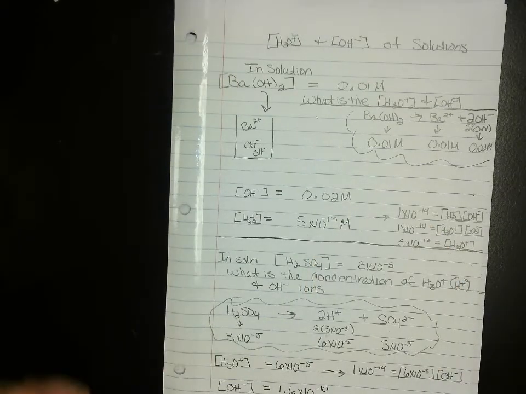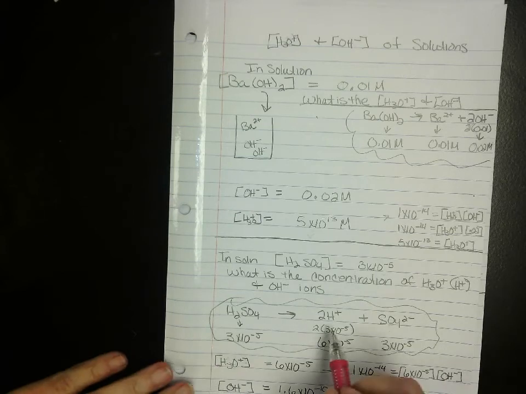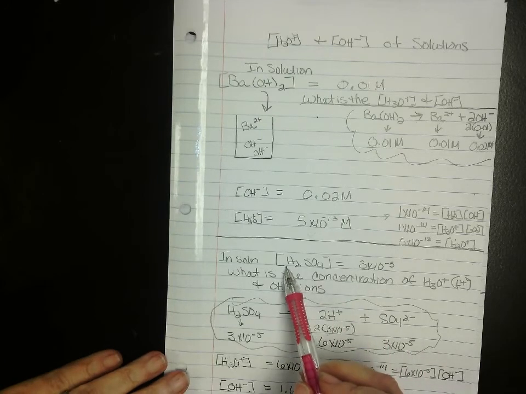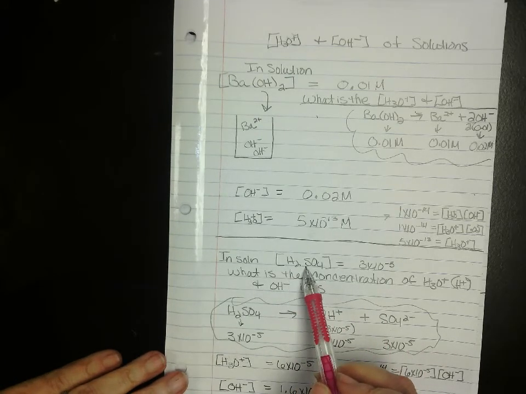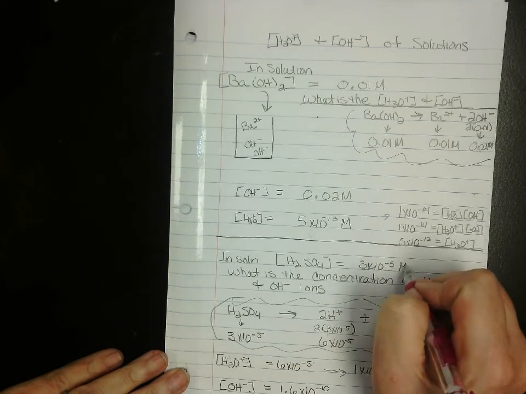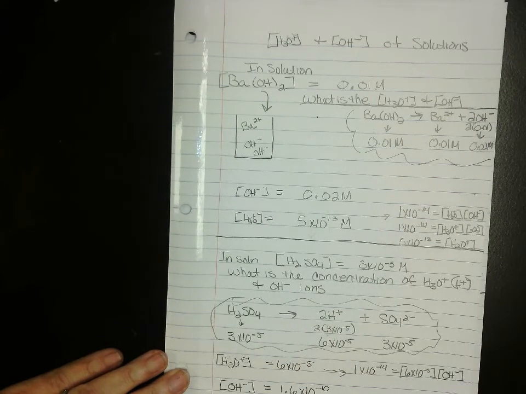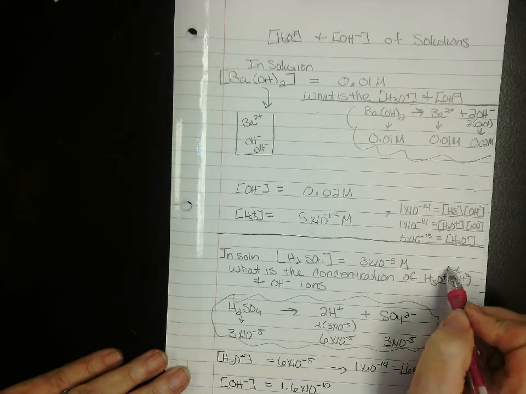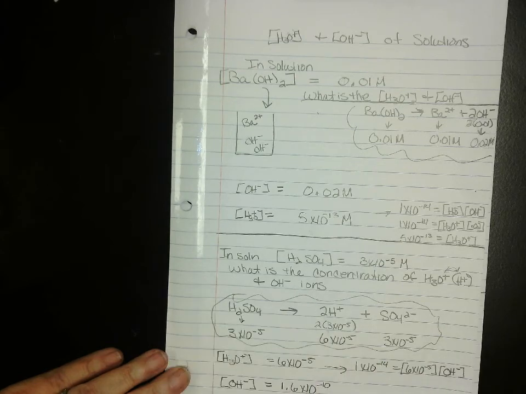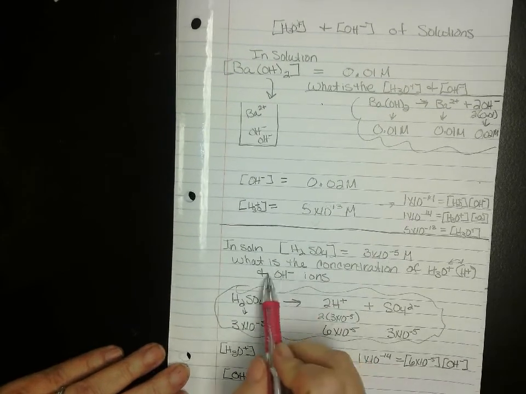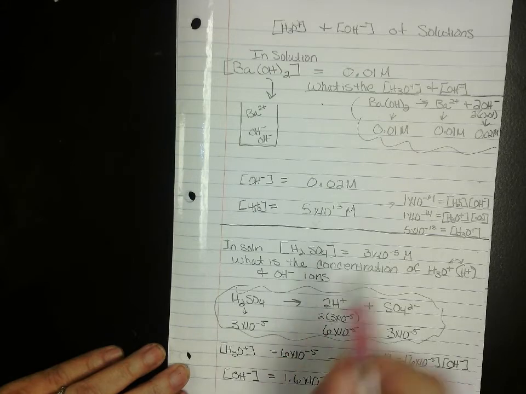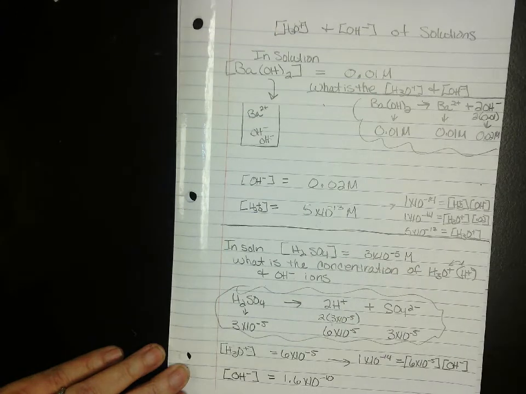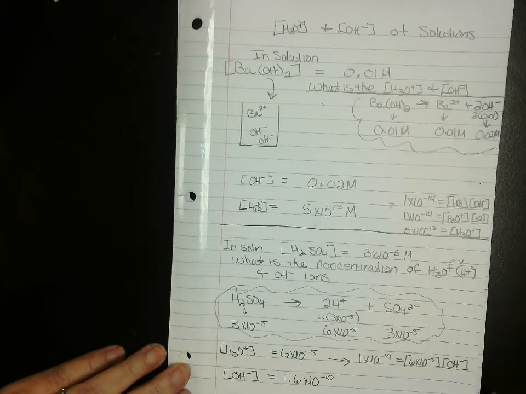Okay? Now here's why I like to say the H plus is easier to think about than the H3O. Now we're going to dissolve an acid in water, and we're going to say that it's 3 times 10 to the negative 5th molar. What's the concentration of the H3O plus or the H plus? Remember, these are interchangeable. And the OH ions. Okay, so I didn't use brackets here, I said the word concentration. Up here, remember, if it's in brackets, it means molarity or concentration. So make sure that you get used to what those brackets mean.